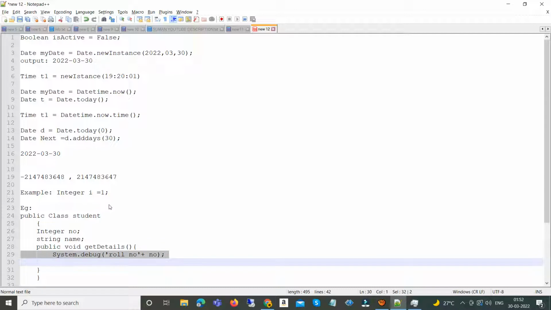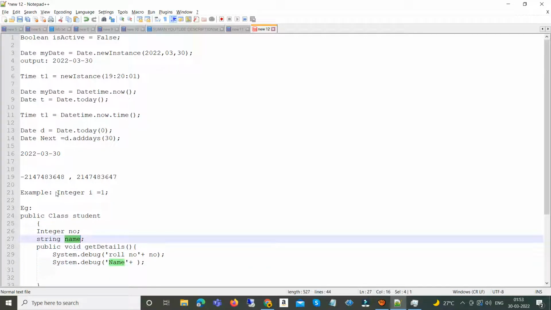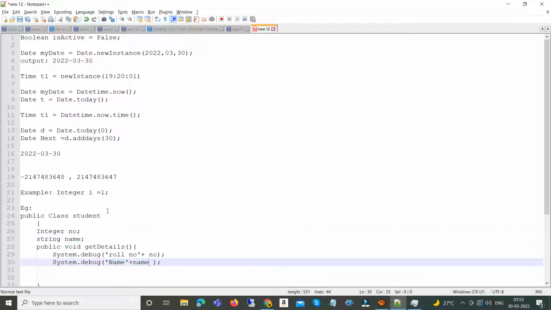This is one system.debug, and next is system.debug name plus name, this name.